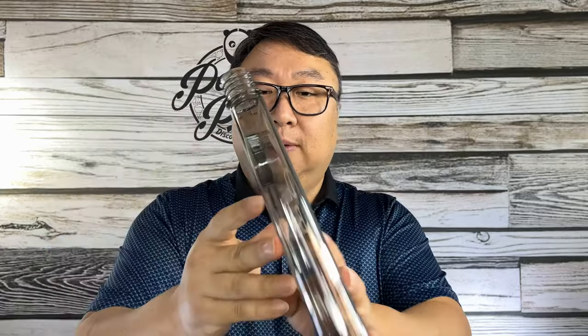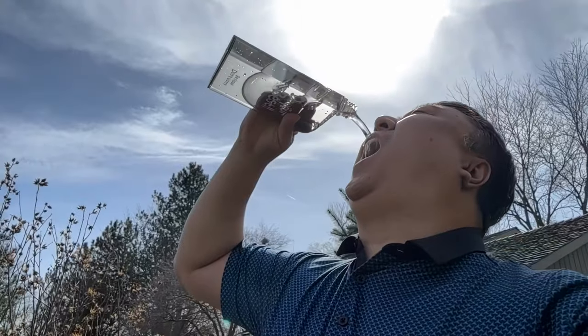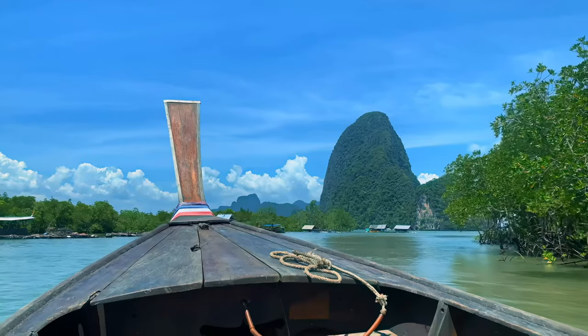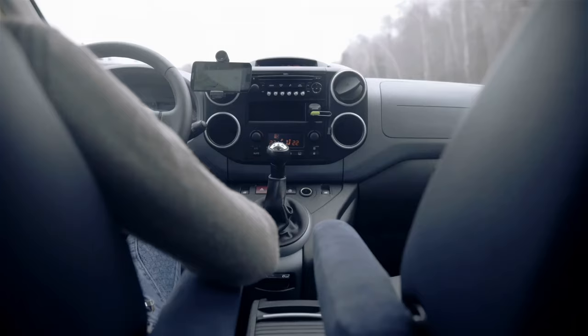I don't see where this says how much it will hold, but honestly I feel like it's going to be about a cup. I don't feel like there is a ton of space in here. But what I do like about this is I can fill it with my favorite beverage — maybe some water, just stay hydrated — and put this back on. I wish this were maybe tethered so that you don't lose the cap. Oh my gosh, it fell down the drain, fell off the boat, off the bridge, down between the seats or something. But it goes on there nicely.